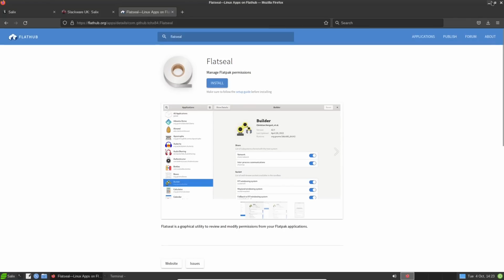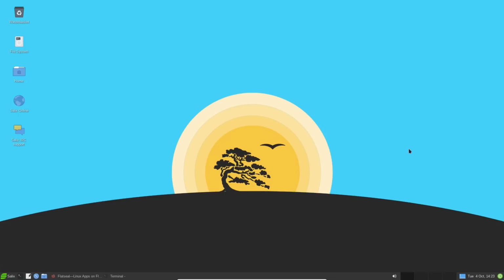So, in a nutshell then, you've got the standard Slackware repositories with dependency information included. If you want to install any additional packages from the Slackware repos, you can do so using slapt-get. You've got the Salix repositories, which contain lots of additional packages that are not in the standard Slackware repos.